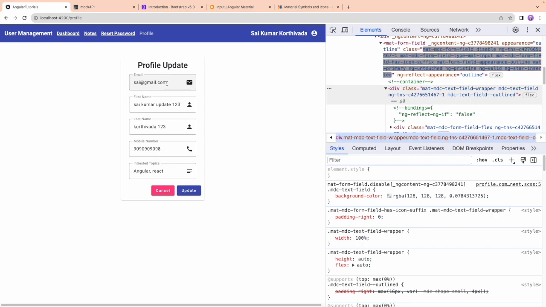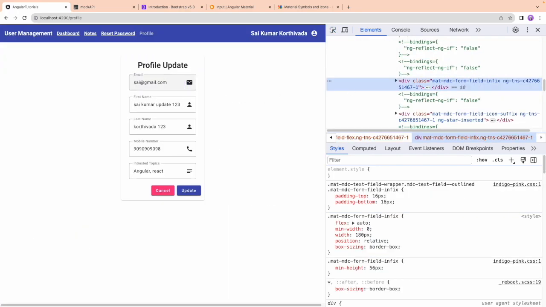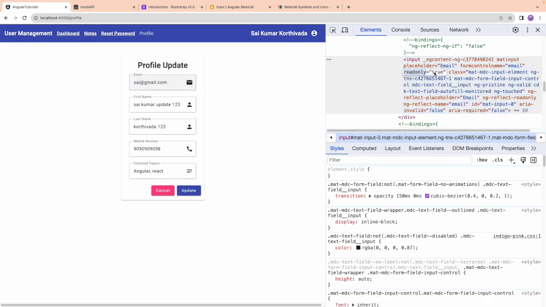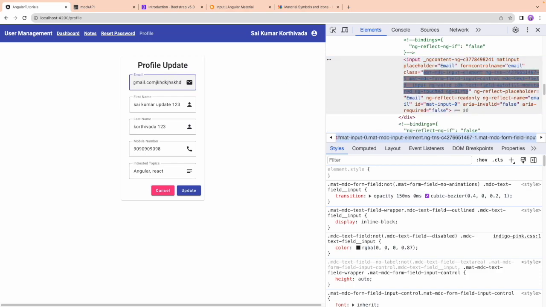Let me go here and you can see only this has been disabled. Let me inspect this. If you inspect this, there is an input field and you can remove this and edit it at any time, which hackers can do. So now I can edit this. That means when I update it, the email, whatever we have in the API, will also get updated.